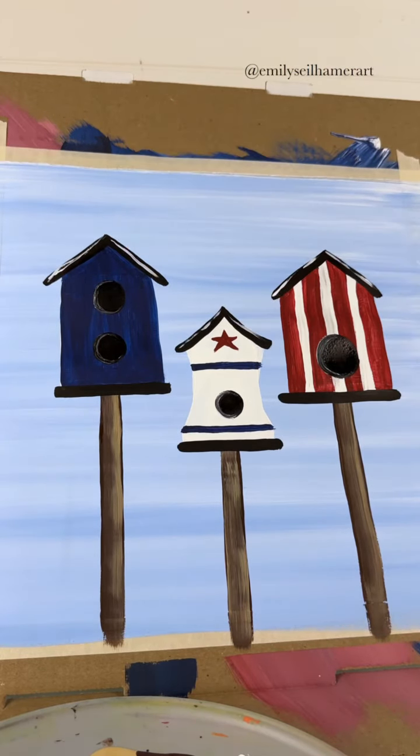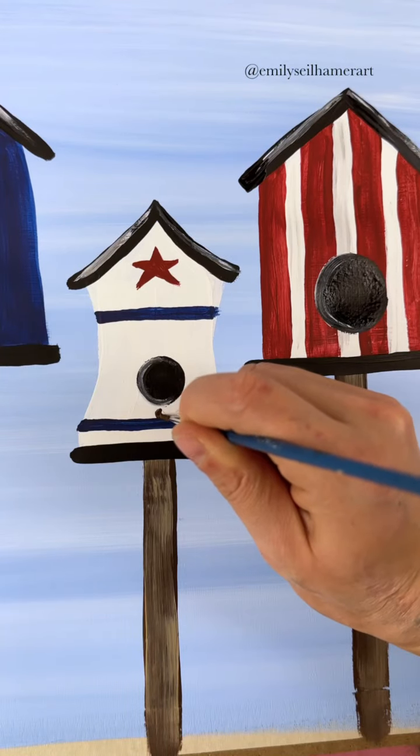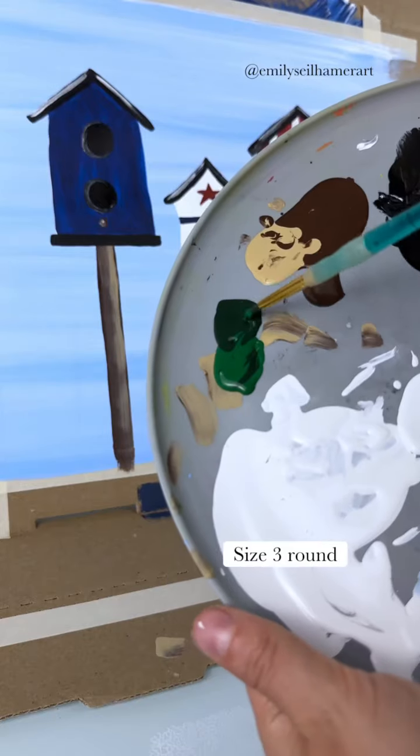Also, I know there's going to be some people who say you need the little stick coming out for the birds to sit on, so I'm going to do little dots of brown under each of the holes. Then taking my round brush, I'm going to add some grass — we're going to do simple grass just doing upward strokes.